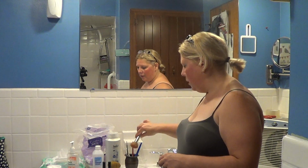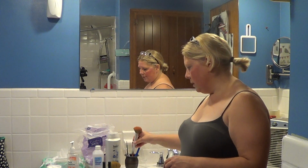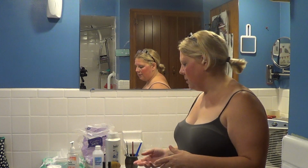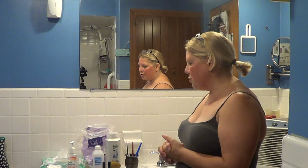Once you have that done with your brush, this is very important. If you are not using your brush again, you want to put it in water. This is water and shampoo. As you can see, there are some brushes in there already, so it's a little crowded. But you want to make sure that you do that so that your brushes have a longer lifespan. This is a shampoo and water combo in here.